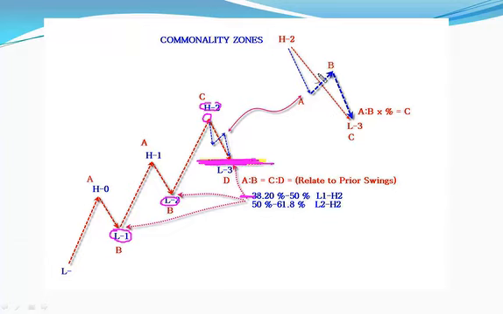So how would you find support here? Well, the first thing we would do is look at this swing down versus this swing down. Maybe this is 10 points, maybe this is 10 points that come into this area over here. The next thing we look at is this swing up, and then we look at that swing up versus this swing down, that extension. So you have retracement, you have the projection, and then you have your extension, you see? So they all work together hand in hand in finding areas of support and resistance. It just takes a little time for you to draw it out when you're looking at charts.